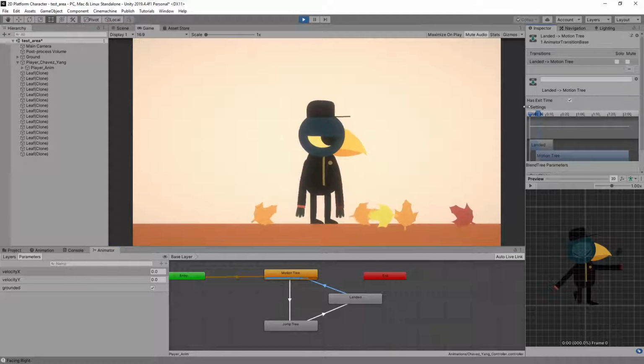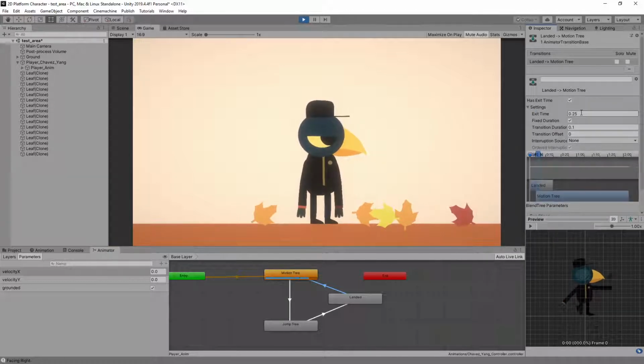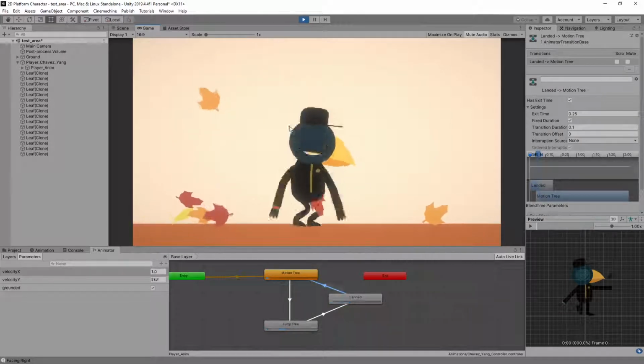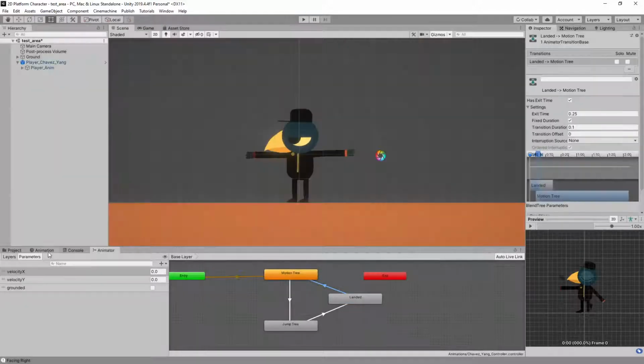So you've got an exit time. Right now it's saying you want it to start transitioning at a quarter of a second, and then it's got a duration of 0.1 seconds. So it's very, very fast. But I think it's that your animation was too slow to be visible. We're not actually going to see all that animation because it's gone by the time we're trying to play it.